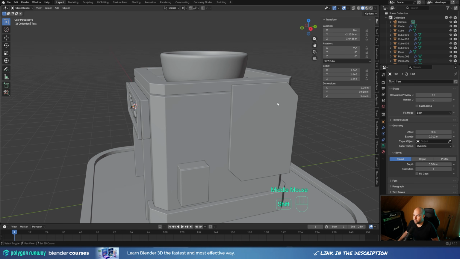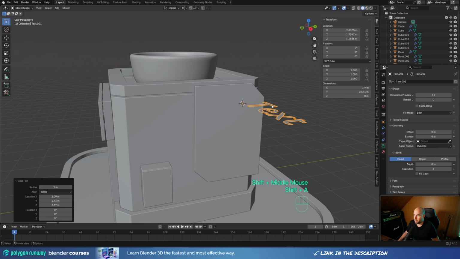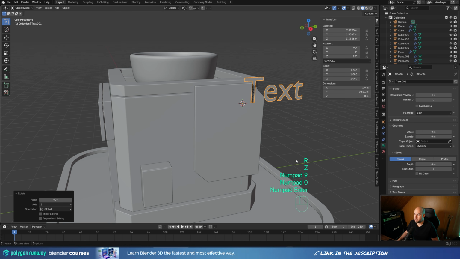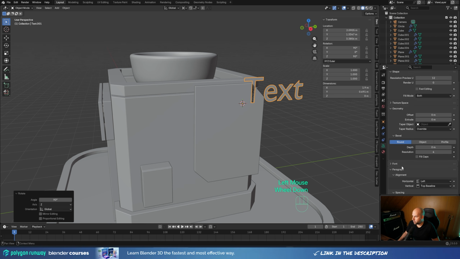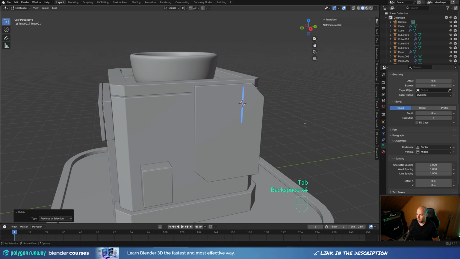And now let's hold Shift and right click here and let's enter some number. So let's press Shift A. I will again add the text object, press R then X and 90 to rotate 90 degrees, and then R and Z and 90 to rotate 90 degrees on the Z axis. And again, I will modify the alignment here. Tab into the edit mode and rewrite to a number. On buildings, something like 01, 02, 03 might always look great, but it's 2026, so let's use 26.